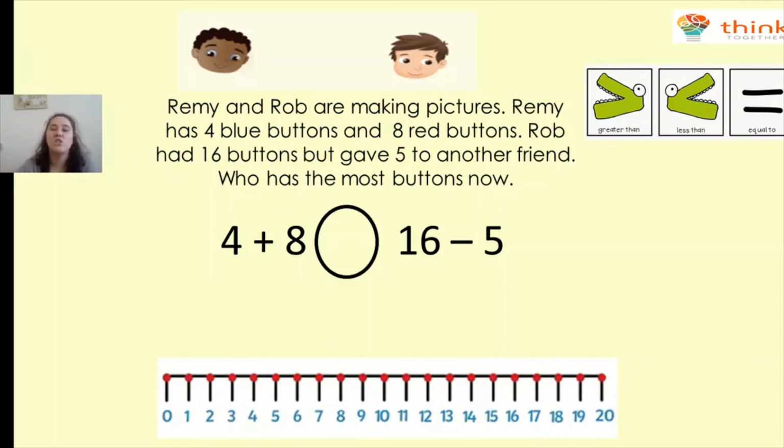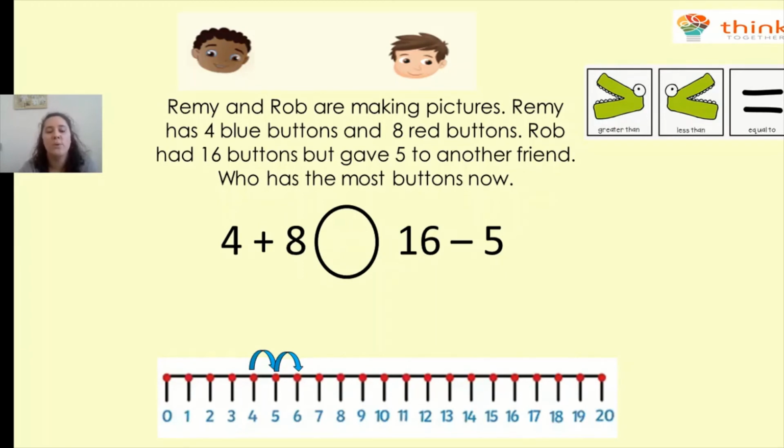Therefore, I'm going to need to jump forwards on my number line. So let's do that. I will begin at which number? Brilliant. I'm going to begin at number 4, and then how many jumps do I have to do? Well done. I need to do 8 jumps. So remember, we only stop once we've counted those 8 jumps. Are you ready to count them with me? You can tell me when to stop.